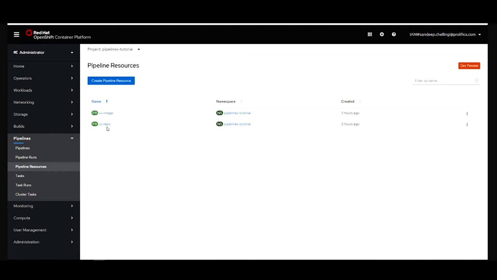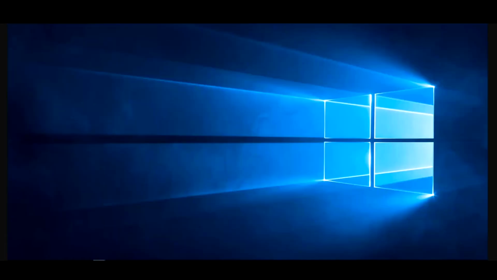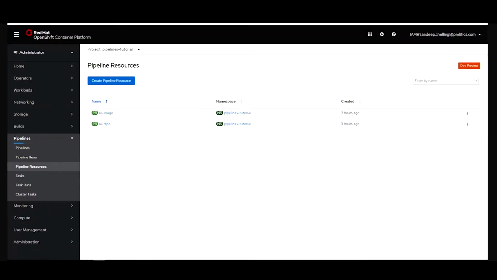What I'm going to quickly do is go ahead and create a new pipeline resource, which will allow us to create a new image and do the deployment of the image. While I start doing that deployment, I am going to do the creation of the pipeline resource manually. So I'll have to give in some key resource name.